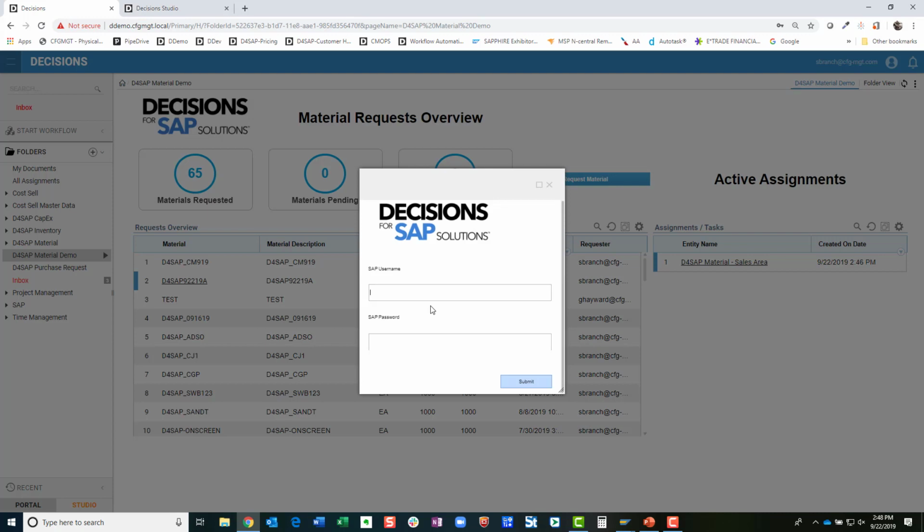Now, when I submitted that form, I get a pop-up window. In our demo, we pop up a window for our SAP credentials. In the real world, when the last task is completed, it might go to a Center of Excellence or a Master Data Governance group. And when they select on their task, they might get this window, or maybe they review some data. You can slice and dice a solution however you want. So I'm going to enter my SAP credentials.